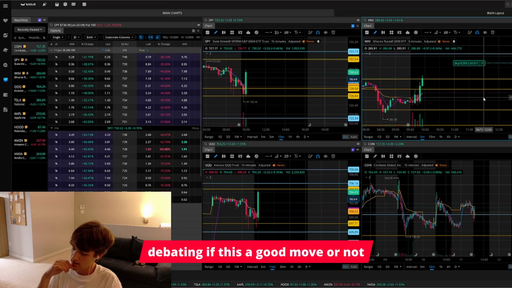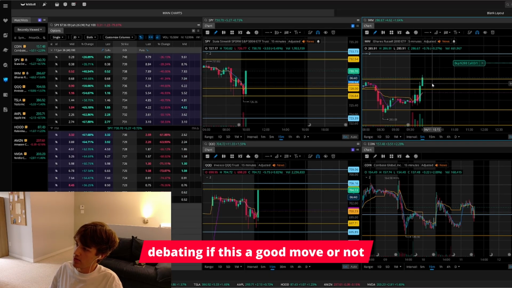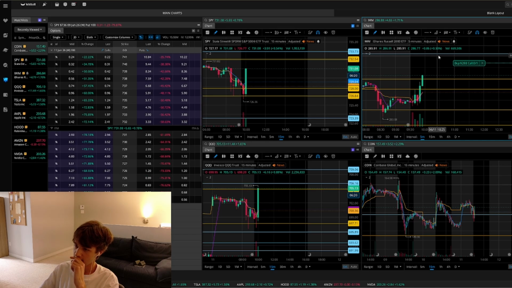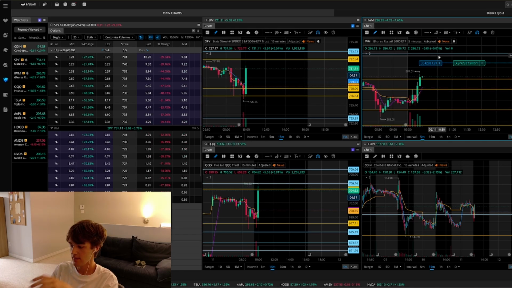I think that's good. I just don't know about our entry, which is in between these two levels. I don't know if we'll actually get that retest. If this closes in about a minute 30 above the second level, I'm just going to buy at the current market price and try to get this little move up. I wouldn't be surprised if it closes there and then retests that bottom level, but, you know, nice new highs.